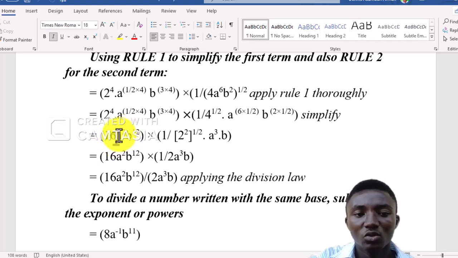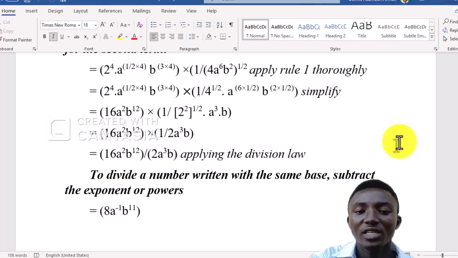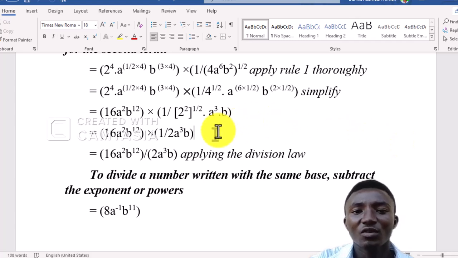So 6a raised to the power 2, then the b, you check that 2, 3, 4. Don't forget, 3, 4 gives you what? 12. Then multiply by the expression 1 star 1. And one thing I would like you to know is that we are doing indices, and anytime you are solving an indices question, all your values should be in the simplest form. The term indices simply means the simplest form that the figure should be.